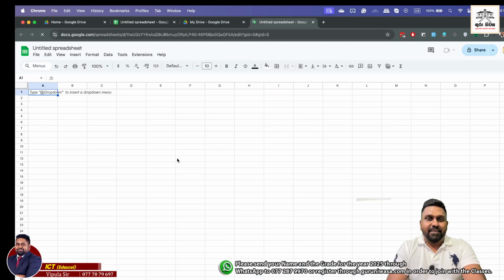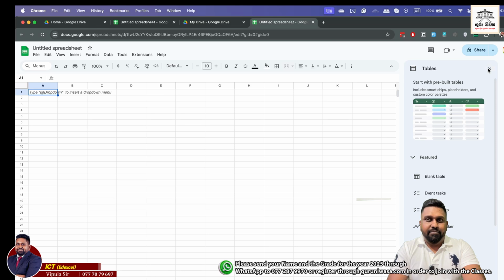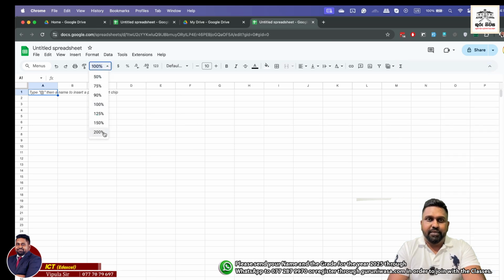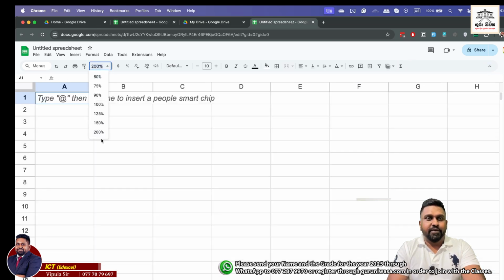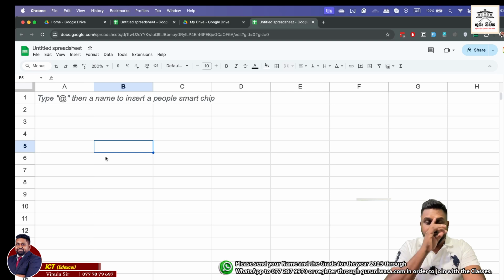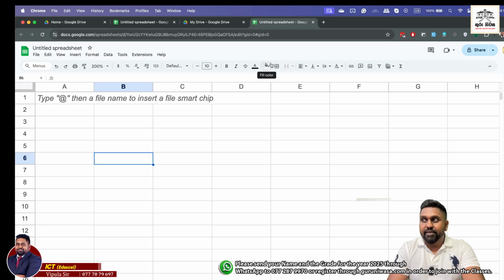Okay, so you can do this on any machine. You do not need Microsoft Word or Excel. As long as you have an internet connection, you can do this. The reason I am going forward with Google Drive is because then I can share this file with you so that you can click on it and see how it works.